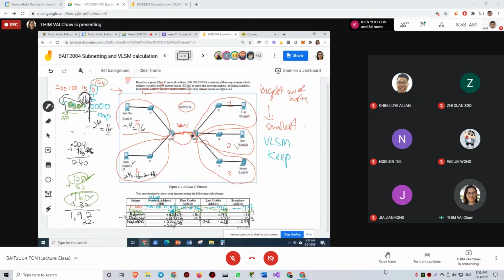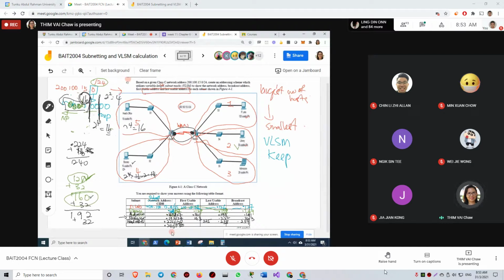So the last one here, even though it did not mention what usable host addresses you need to have, because it is a wide area network, you need 1 usable address over here, 1 usable address over here. Actually, you just need 2 usable addresses plus your broadcast address and also the network address. Total up, you need 4 addresses. So in this case, you need to keep 2 bits. 2 bits, you will get 4 addresses. Therefore here, you will have /30.